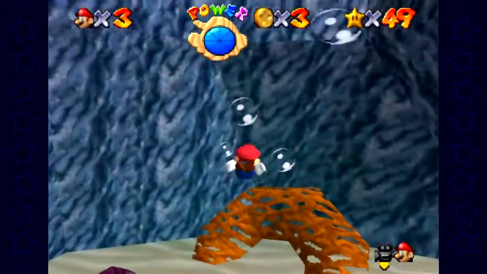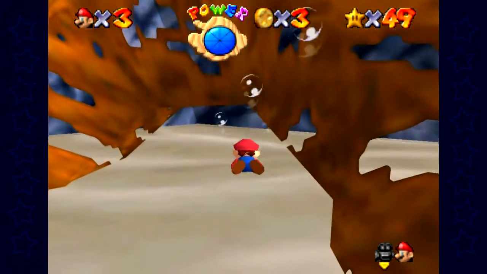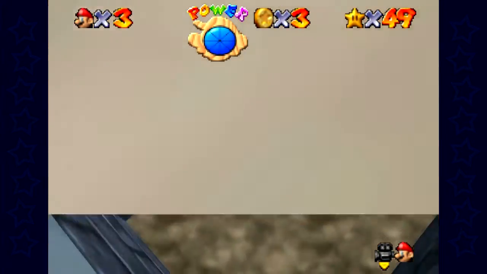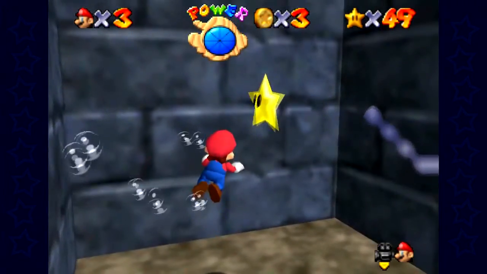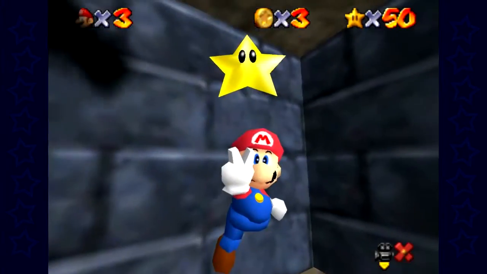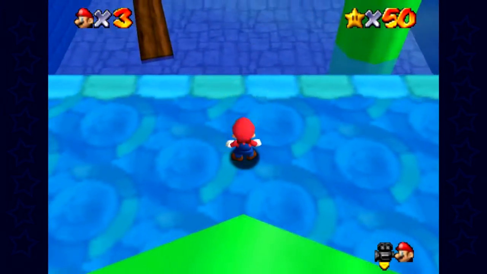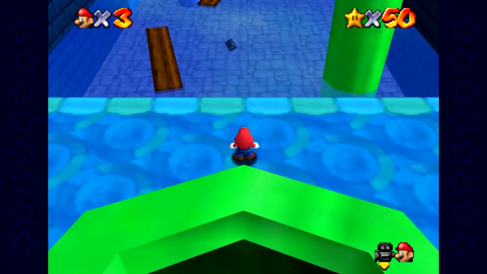So it was in between the 2 orange dots. Those dots actually show where the coral touches the ground in this little area. So there's a secret room in here. Boom, a little star. And there's a bubble right there just in case you get turned around in here because it's a tiny room and cameras don't like tiny rooms in this game. The X marks the spot. Even the course or the mission name gives a hint.